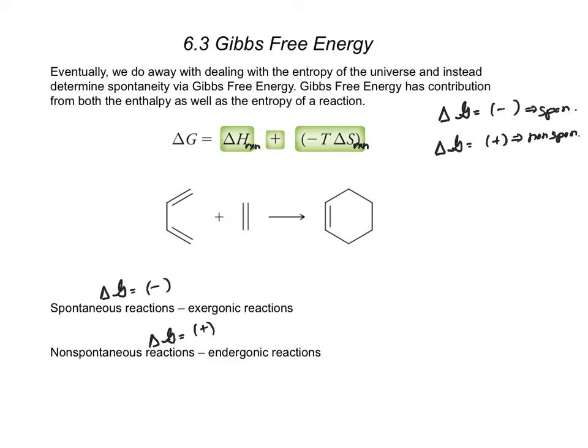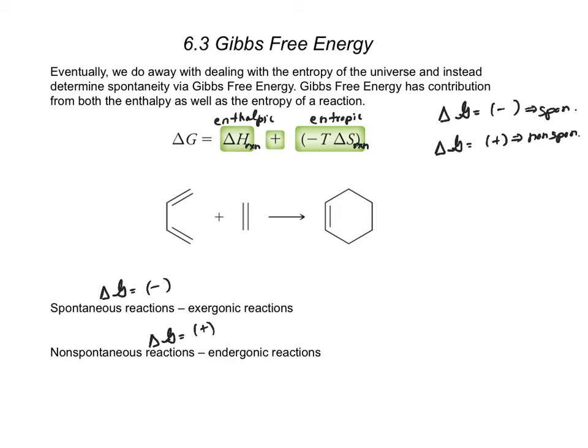Okay, so with that, delta G has now been essentially replaced with an enthalpic term. So delta G depends on the enthalpy of the reaction, and we call this an enthalpic term, as well as the entropy of the reaction, our delta S. So this is what we call the entropic term for delta G. So both the enthalpy and the entropy go into affecting whether or not delta G is positive or negative, okay?